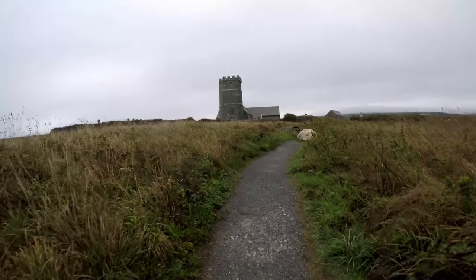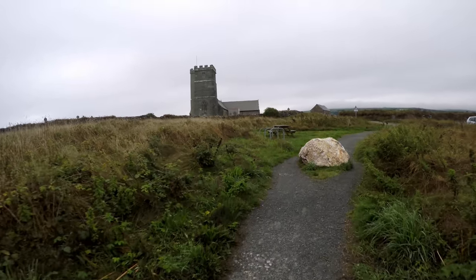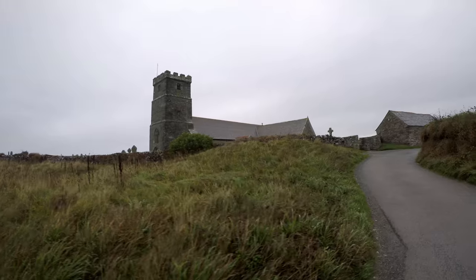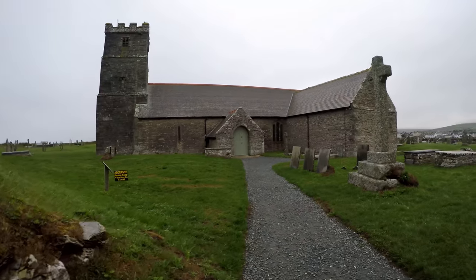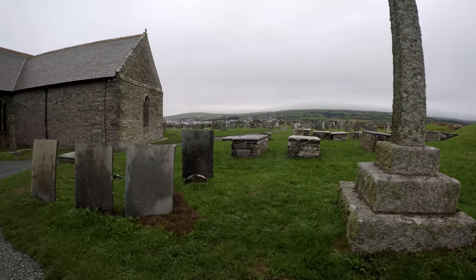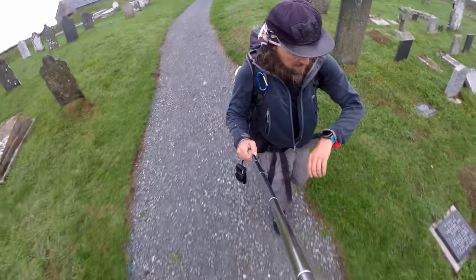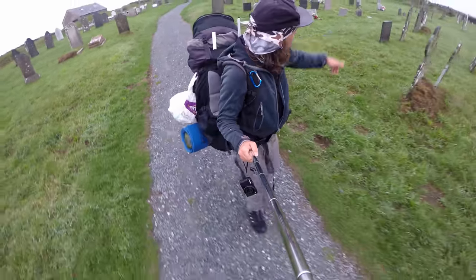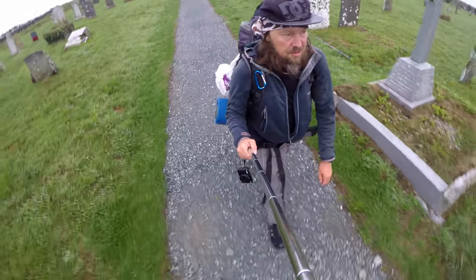Now folks, I'm at Tintagel Church again, the one by the coast path, and it looks like there's some kind of Neolithic mound in the graveyard here. I could be wrong. There's an old cross. It's just a mound, but it looks like an ancient burial mound. So interesting how the story is with that.